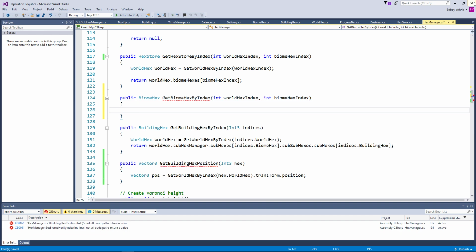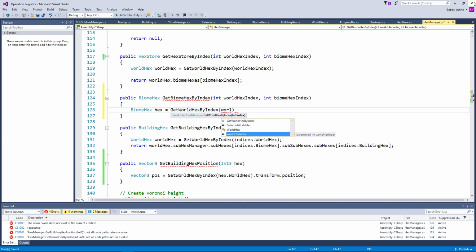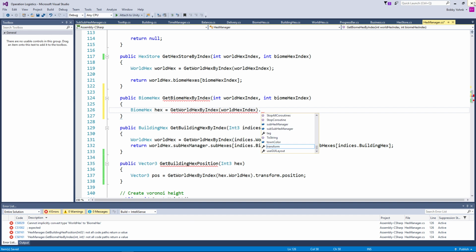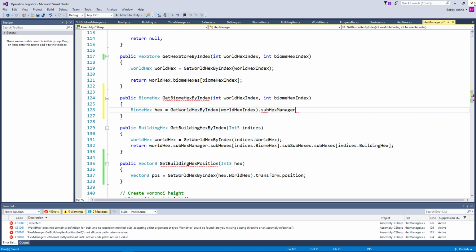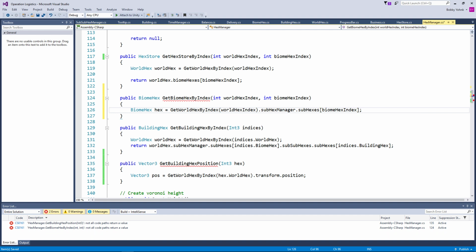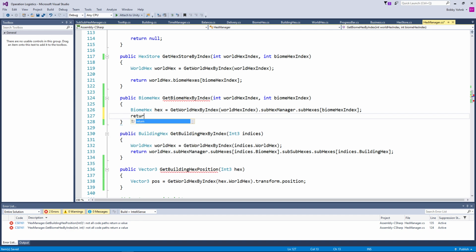And then we will say biomeHex equals GetWorldHexByIndex, worldHexIndex, dot subhexManager dot subhexes, indices dot, or not indices, I already passed in indices down here, I'm copying off of this. This is biomeHexIndex. Actually, we just return that. Return hex. Okay, like that.